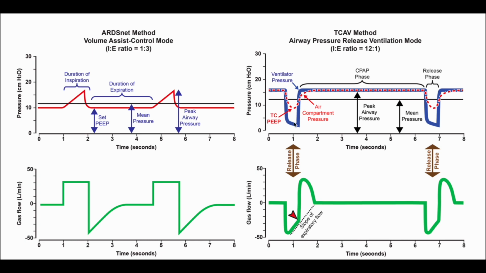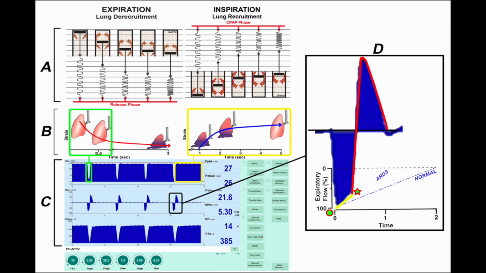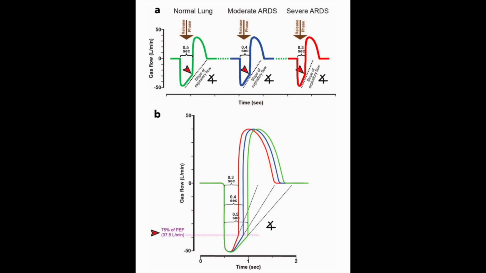So here we have two phases, the expiratory de-recruitment phase and the inspiratory recruitment phase. Here, we keep a prolonged period of CPAP, which allows the lung to slowly expand. And during the expiration, as we are keeping it very, very small, this expanded lung is not allowed to release completely. Before the flow is complete, we are changing into an inspiratory phase, thereby preventing the collapse of the lungs.